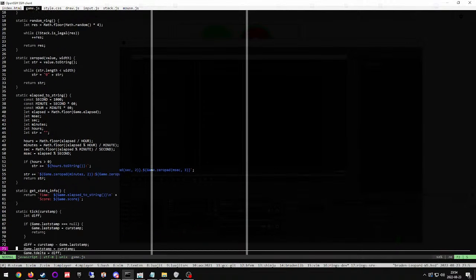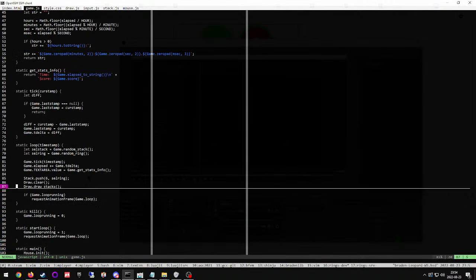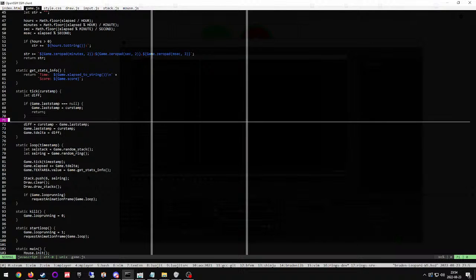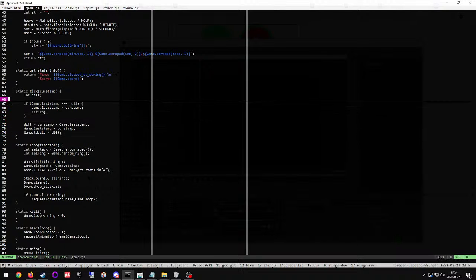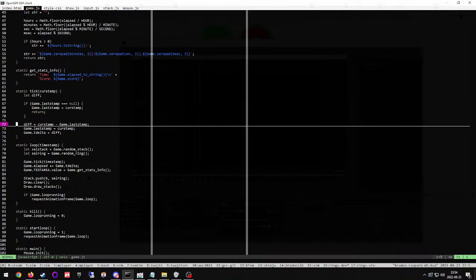Okay. So all I know is that we have our tick, which now just sets the T delta to the diff, but we also keep track of the target frame rate that we wanted, which was 30 FPS.